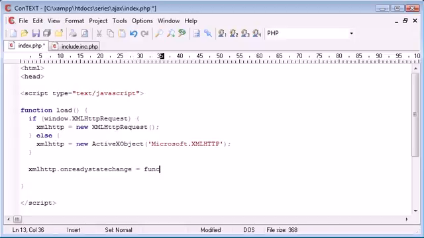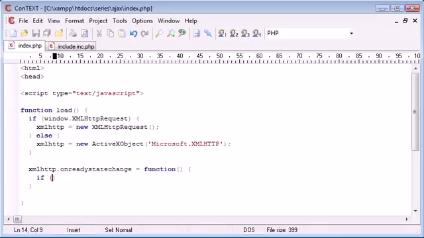So this might not be something that you've seen before. We're equaling this to a function, and then what we're doing is we are creating the block for our function. So we're saying that onReady state change, so when the state has changed, we're going to perform what's in here. We're going to perform the action in here. Okay, so onReady state change equals function. So this is a function that we're going to create, or run rather, if our state has changed.